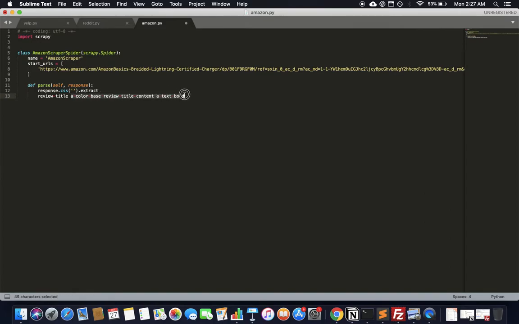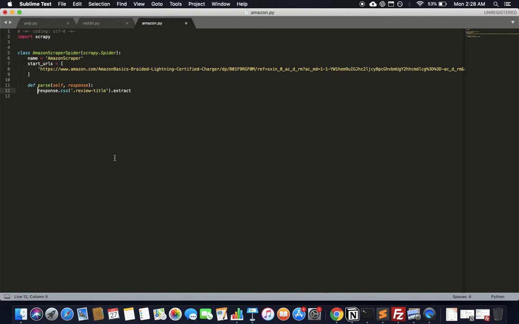Just remove that from here to here. Let's just see if this works. Okay. So the way we define it in jQuery, we're going to do either a hash if it is an ID, or a dot if it's a class of a division or an element. If the element has a class name, it's easier to just define that. And in this case, obviously, we're going to have multiple titles, so we're going to run through this. The class name for that is review title. We can ignore the multiple class thing. You can just pick one class, and that should be enough.